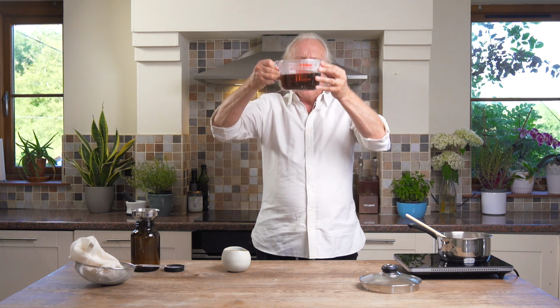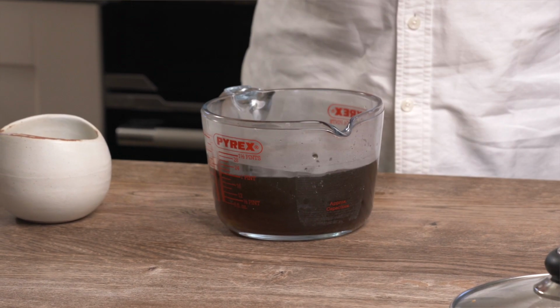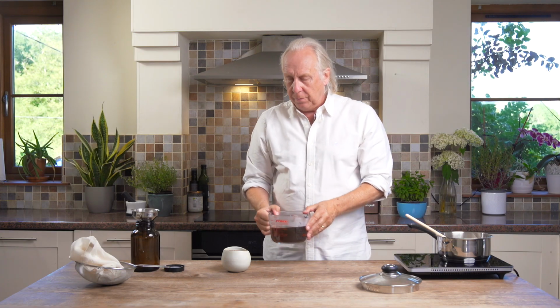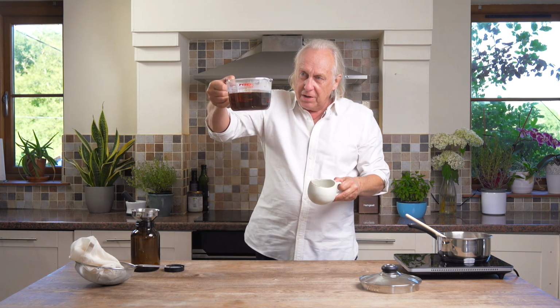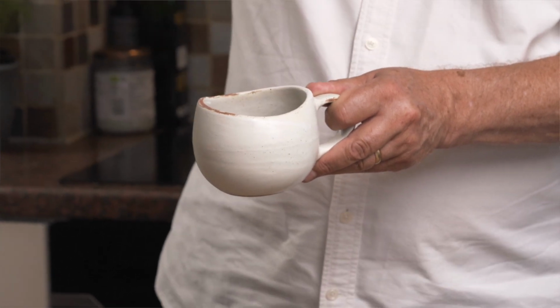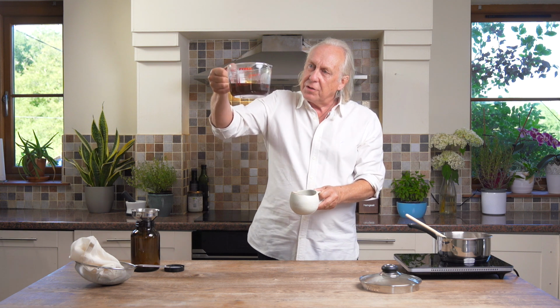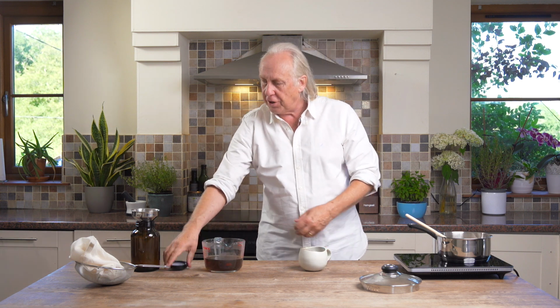And here is our decoction. I can tell you that we're now down to 600 mils, so we've only lost about 150 mils here. That means we've got 200 mils per dose. So now I'm going to have a little bit of this now. We're going to put approximately 200 mils into this mug for our morning dose, just a little bit more. And that leaves us with 400 mils to put into our storage jar.